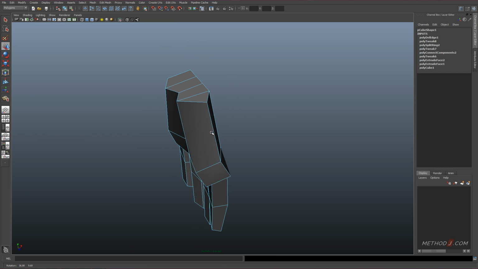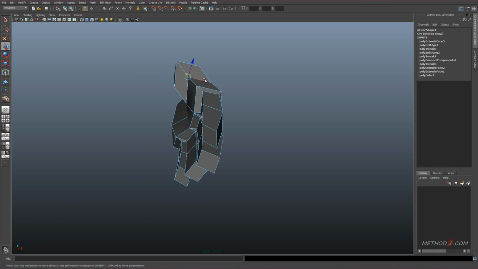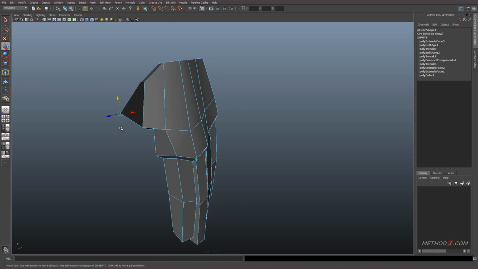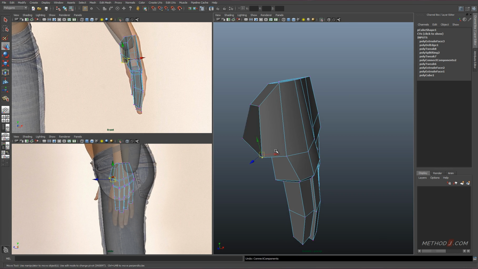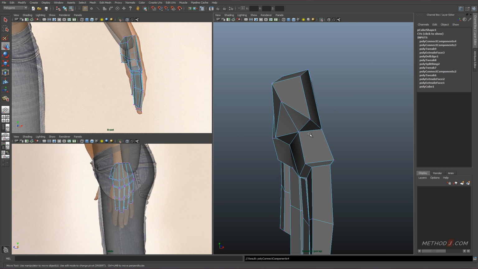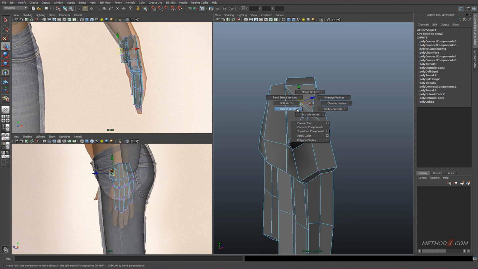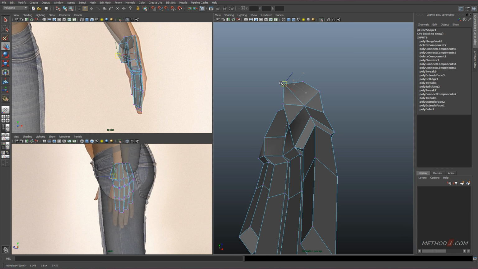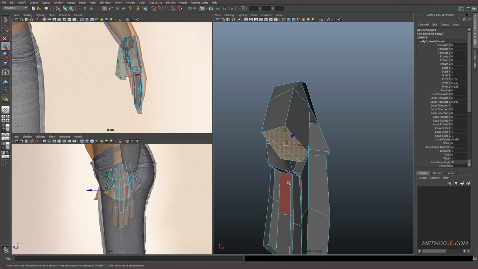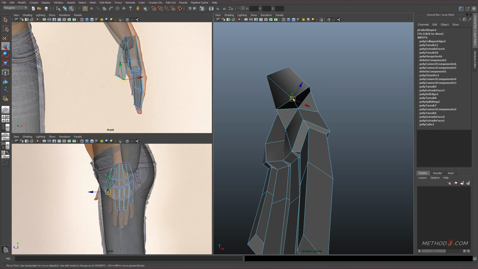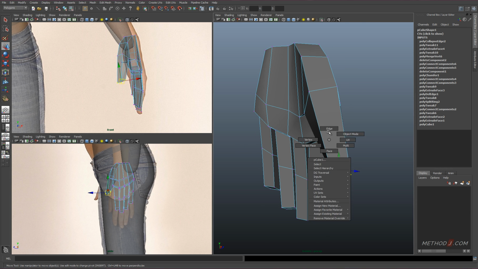Now moving on to the thumb. With the thumb, we don't want to extrude straight to the side or straight down off of the finger, off of the hand. The thumb emerges from the palm of the hand at kind of a 45-degree angle. So I've changed the faces on the side of the hand so that I'm able to extrude to match that kind of angle. And then I will add subdivisions and extra faces in that area until I have something that I can extrude out. And at that point, once I have the extrusion, treating the thumb is basically identical to the way that I handled the fingers on the rest of the mesh.